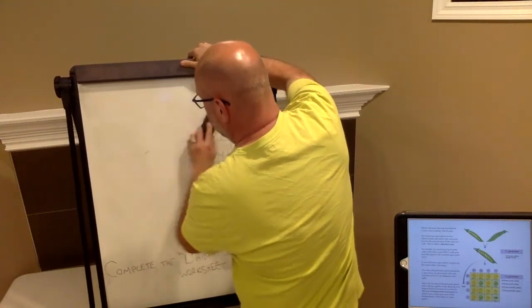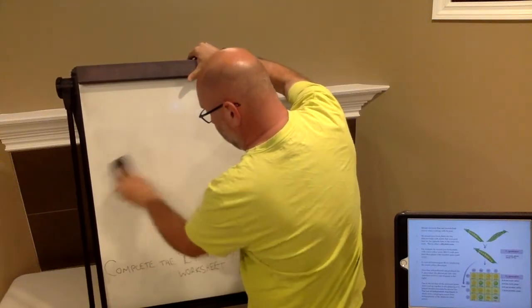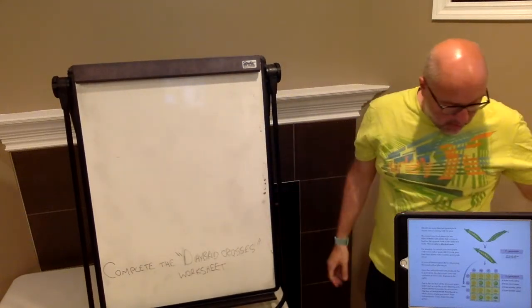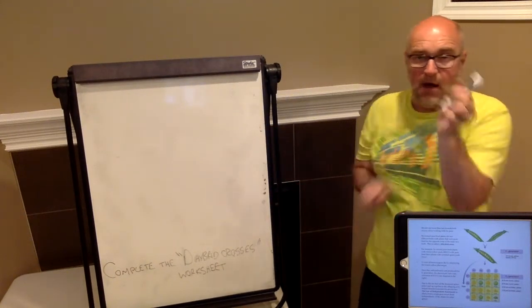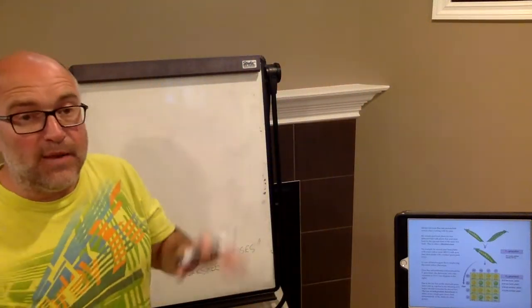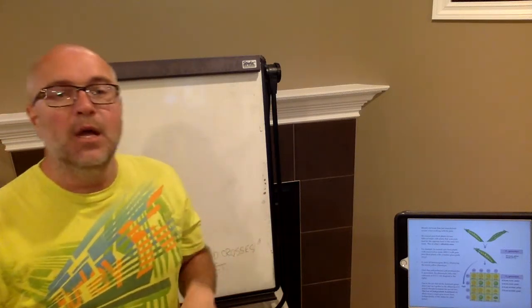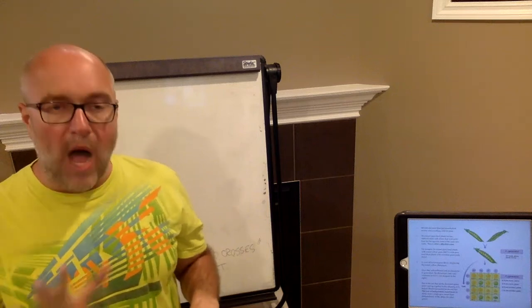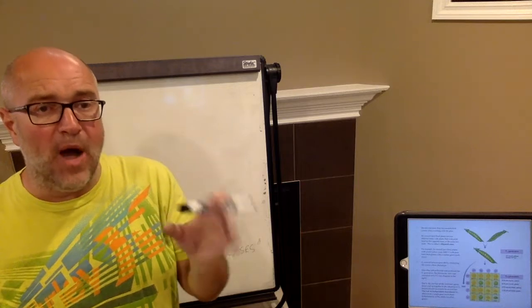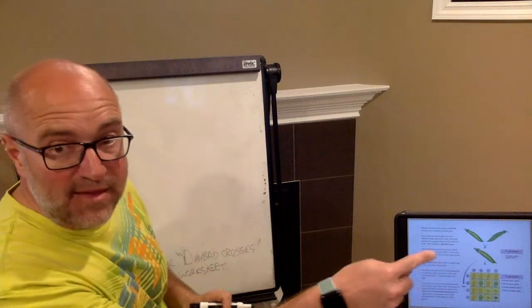I want you to run a 16-square Punnett square for me. I want you to figure out the phenotype ratios of the offspring, all right? So this is going to be a bit of a non-standard one. I want you to figure out the phenotype ratios, and this is the same allele. R is going to be my shape allele, round is dominant to wrinkled, Y is going to be my color allele, capital Y is going to be dominant to little y, and capital Y is yellow, little y is green. Same configuration that's on this slide right here.